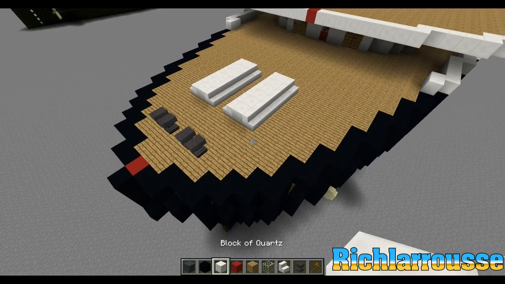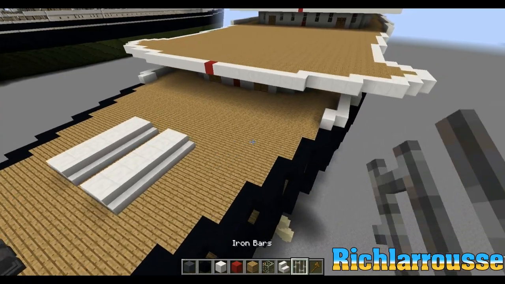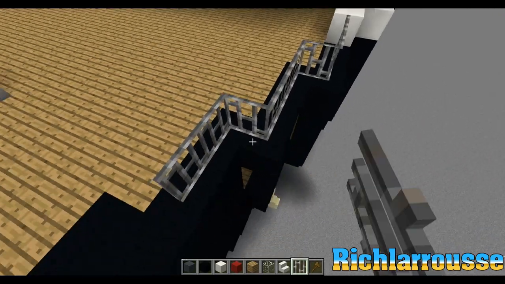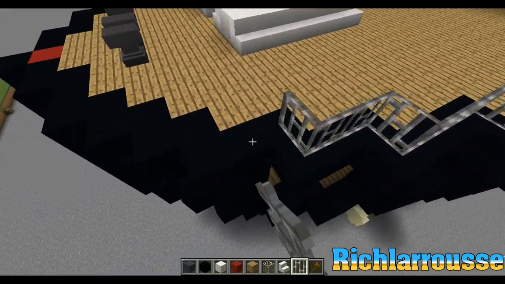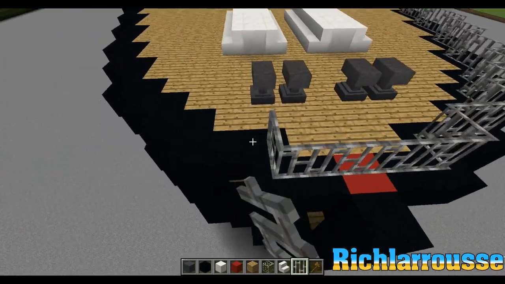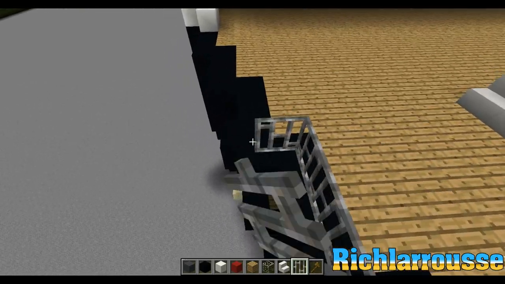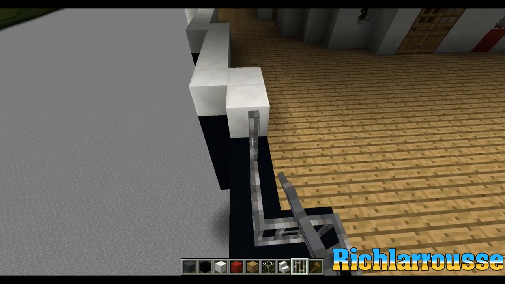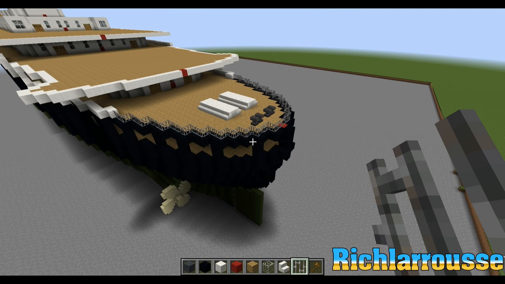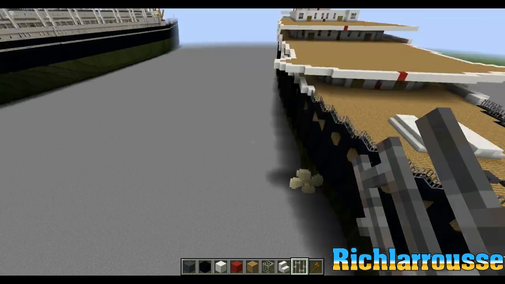And then the last job for this deck is to add the handrails. So we'll get our handrails again, and just go from the end of the white, add the handrails on the top of the black blocks, like so. And there we go. That is the handrails done there. That's that deck pretty much sorted. There may be more detail to go on later on. Can't see any from here, so I'll leave it at that.